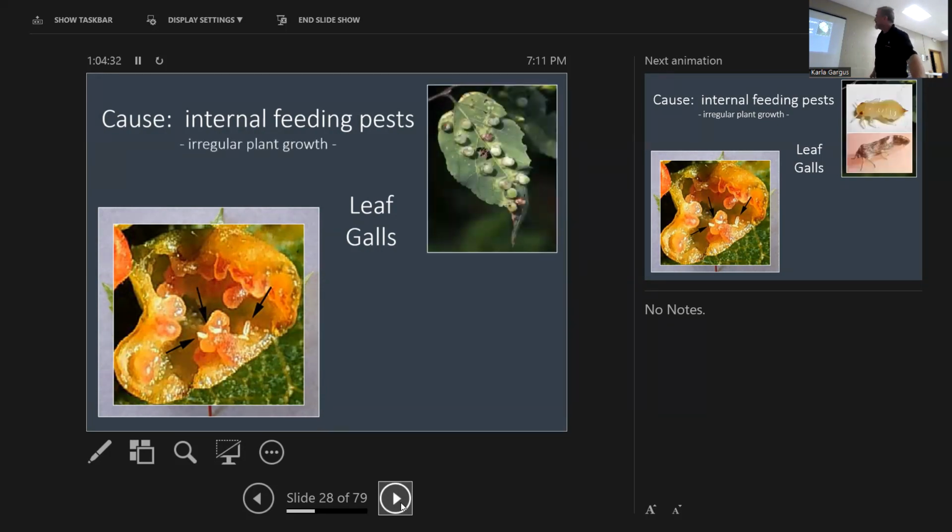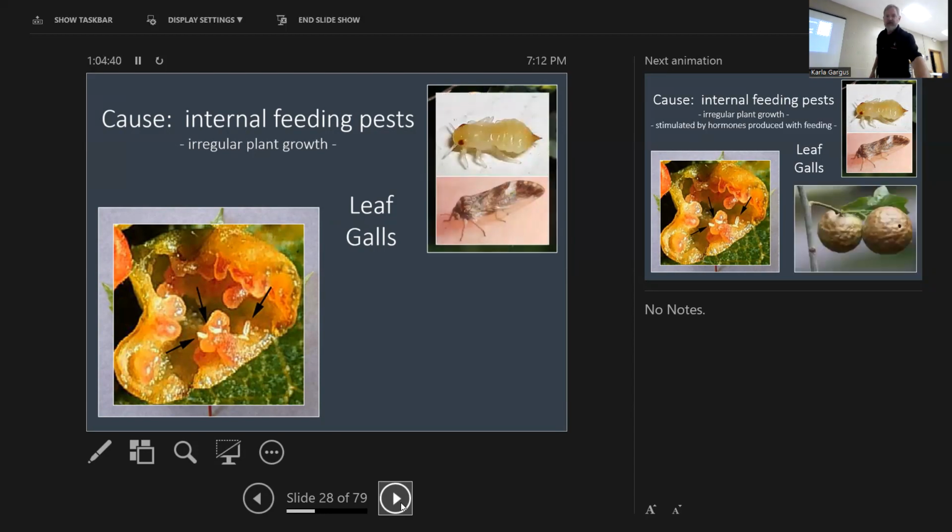Let's see, there are some other galls. It's not just insects. There are also species of mites that do that as well. Let's see, what else have we got? Sometimes it's a little critter like this. It's a homopteran with a sucking mouth part that forces these leaves to grow in this strange growth, and it protects them from predators in the midst of that process. So they're secluded from the outside world in this little nest, and they can keep feeding on these cells. The plant keeps putting out all these rich sugars, and they keep sucking it up. So that's part of that process.